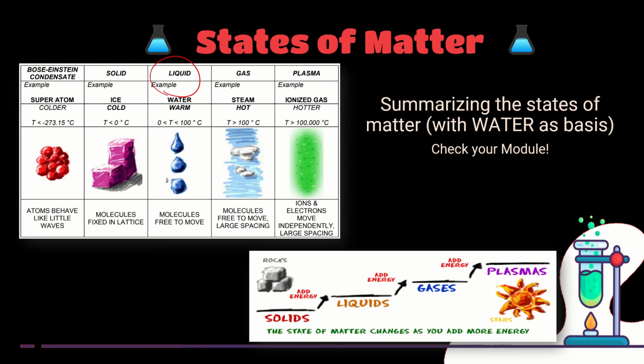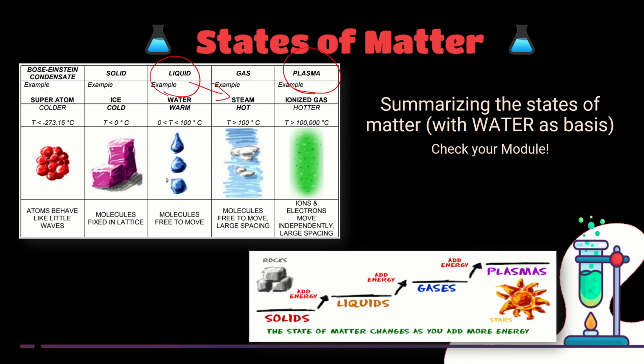If you exceed 100 or makaabot ka man sa 100, it will now produce steam. So when we say steam, dahil sa taas ang temperature na inaabsorb ng mga particles of water, they become so excited na kung saan umaalis na sila sa container nila. Ito na yung usok na lumalabas kapag kayo ay nagpapakulo. Ito yung dahilan kung bakit kapag nagluluto kayo, tatakpan ninyo yung niluluto ninyo, gumagalaw-galaw. This is because the particles of the water in the water vapor state or in the gaseous state, pinupush up niya yung takip, kaya gumagalaw yung takip. Now, if this exceeds 3,000 degrees Celsius or even higher, these water particles or the water vapor will become plasma. They will become ionized gases.